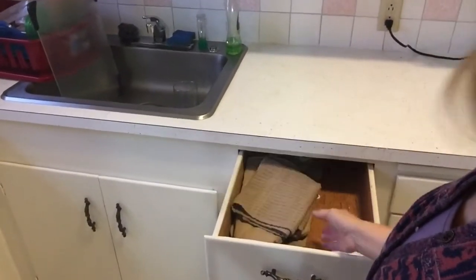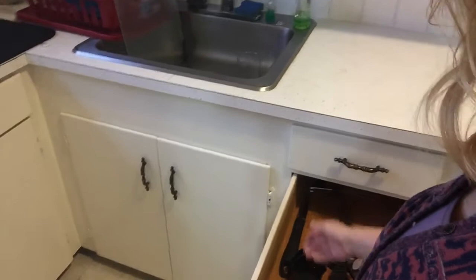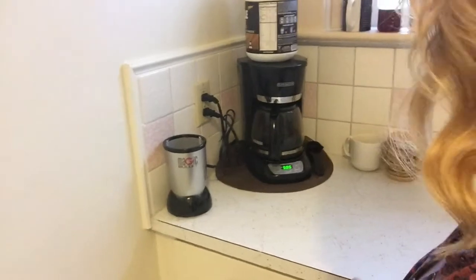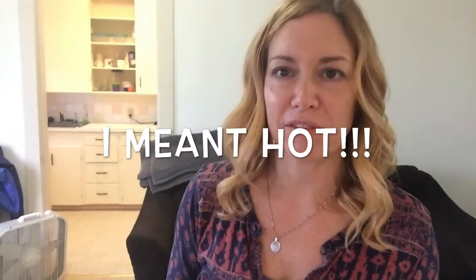It comes with towels. This was all here when I got here. Measuring cups, pretty much everything that you can think that you would need. Actually, it's more. And of course, the important coffee pot, which I really like this one because it goes off automatically. So this is the kitchen, although they only gave me a little tiny garbage can. That's the only garbage can I had, which was really weird, but I really didn't want to buy another garbage can.